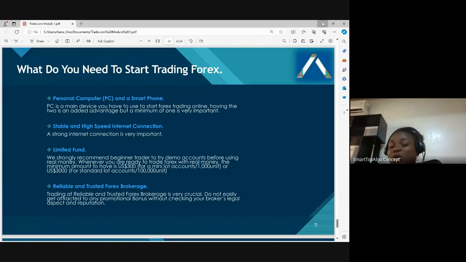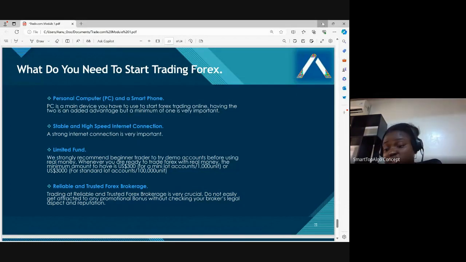That is one. The second thing you need is a stable internet. You don't want to find yourself in a situation whereby you enter the trade, and when it was time to close it, your internet, Nigerian internet, did this strong thing. And at the end of the day, you end up losing money as a result of the internet. That can happen. So as a trader, you need a stable and high-speed internet connection. You don't play with that. I tell people, as a trader, internet is your food. It shouldn't be something that you are managing. It should be your food, what you need to have.